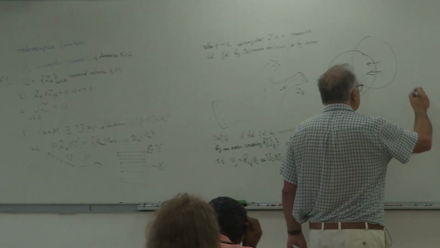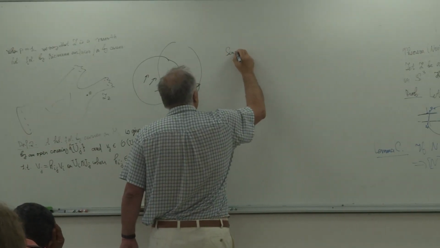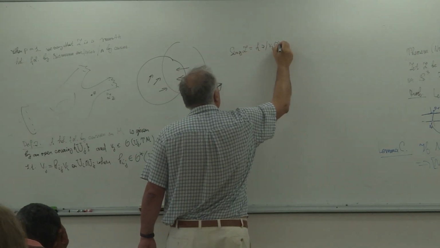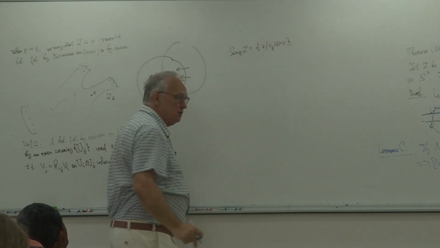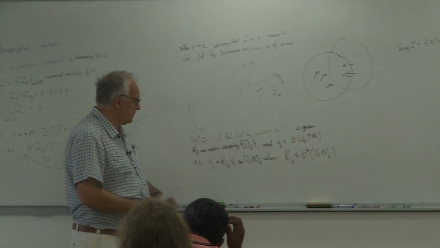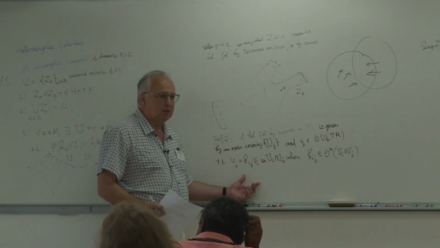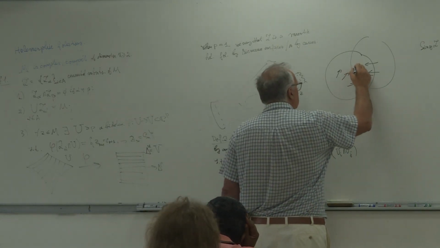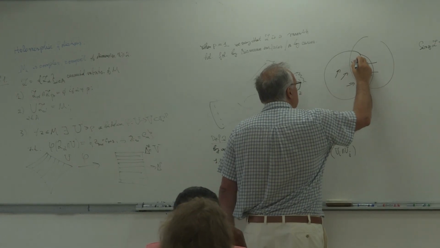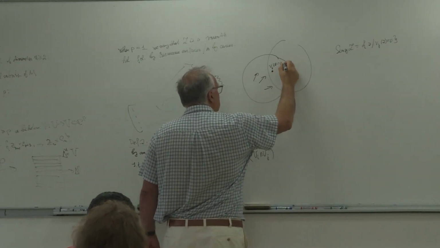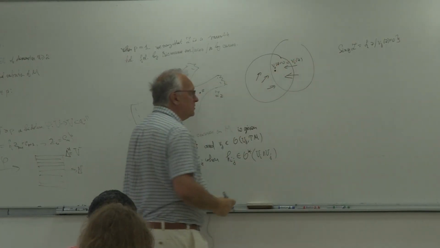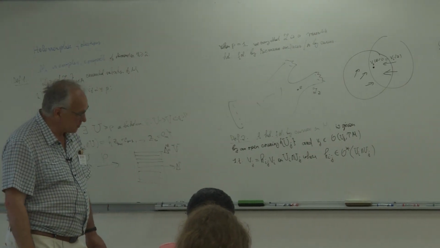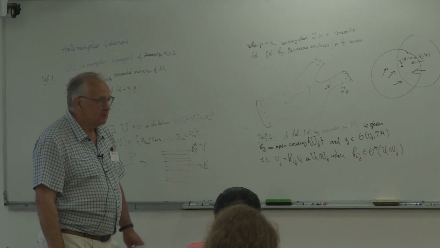So the singularity set of this foliation is the set of Z such that Vj of Z is 0. Now, it does not depend on j, because of this condition. If there is a point in the intersection, and if Vj is 0 at this point, then Vi is also 0, because Vj and Vi are proportional with a non-zero coefficient of proportionality. Okay? This is an analytic set.